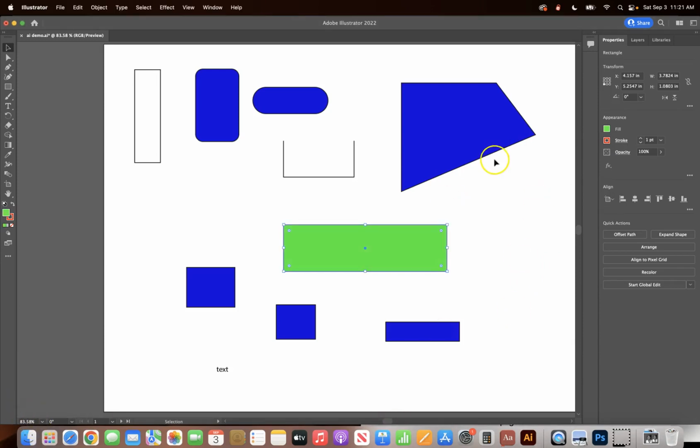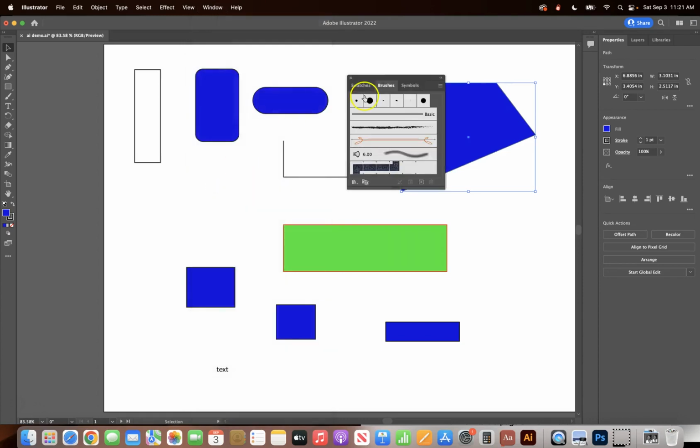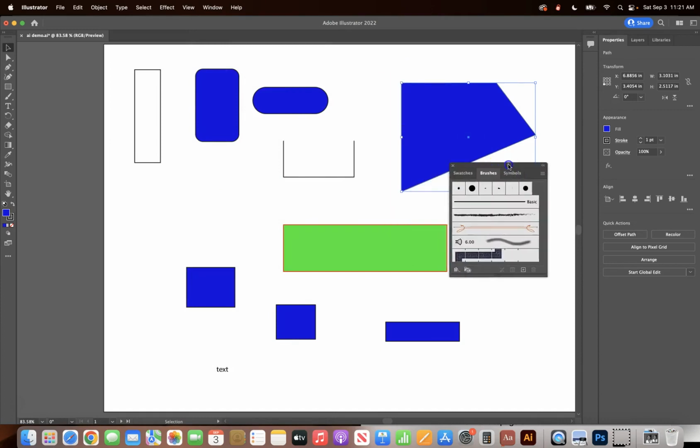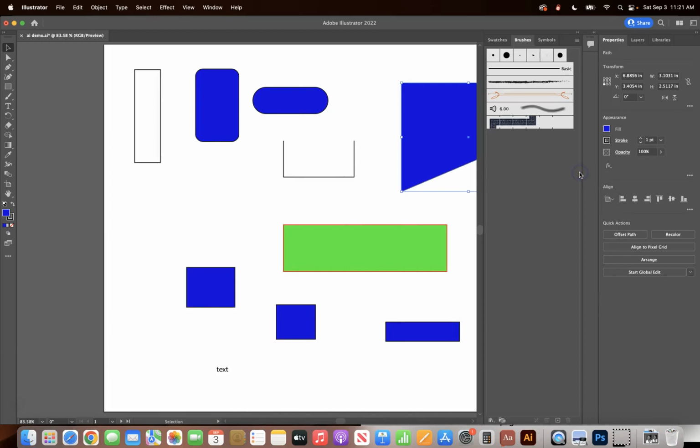If ever you're watching an instructional video and you don't see a panel that you want, know this: they are all located under Window. So if, let's say, you needed the, let's see, what's one that's not out normally, like the brushes panel. If you needed the brushes panel, click here, and there's your brushes panel. And if you want, you can make them squeeze into here, but it kind of starts to mess with your screen real estate, but no harm, no foul.